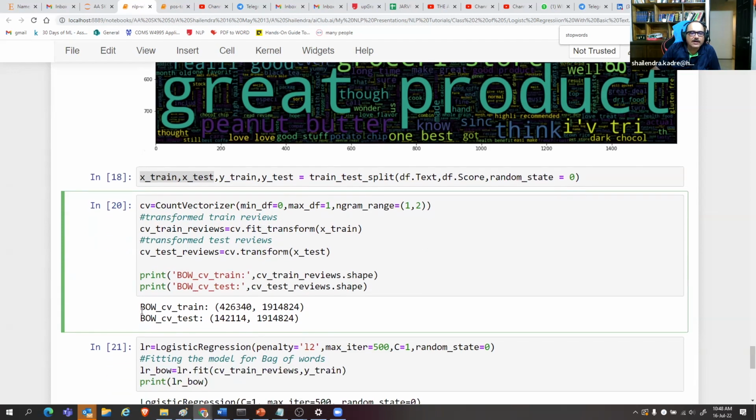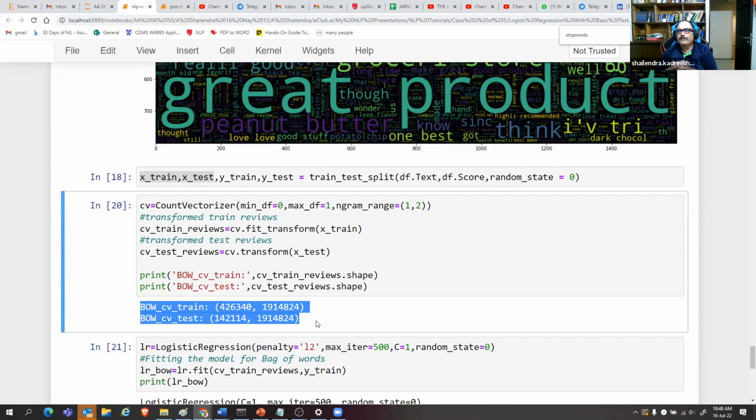So we got this kind of bag of words. This is the limiting factor of this particular analysis, that we have a huge and gigantic kind of matrix. This is the vector size. There are 426,340 rows, and each row is a vector representing one sentence. So each sentence is converted into a 1.9 million bag of words vector.